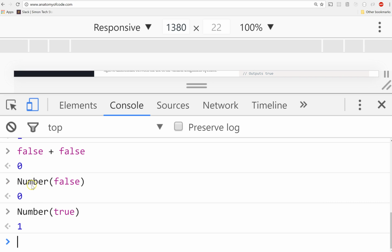Now this cool thing I just did right here, number, is an explicit conversion. And we can actually use this for anything. If I say something like number and then I put 1 inside there plus 1, what should I get? Is it going to be 11 or is it going to be 2? 2. Because when you put the function Number, capital N, and you put an actual number in there and a string, it'll convert it into a number for us. But if you do something like this, 5 plus 5, we have an implicit conversion of 5 into a string like this. And it's a little bit funky if you don't know what's going on here.